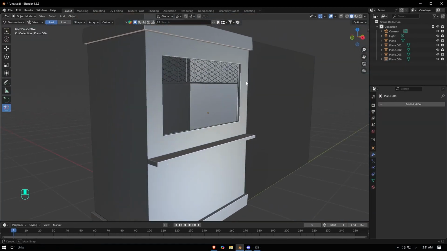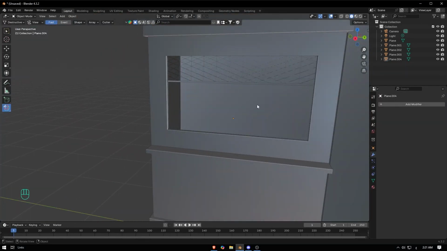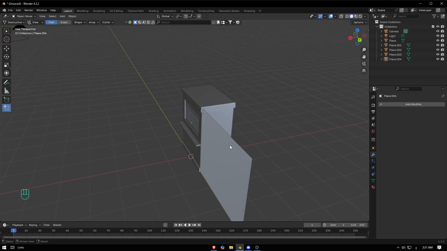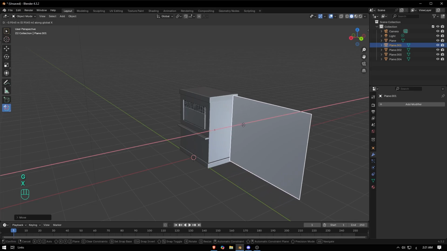So maybe we add some stuff inside or outside, but I don't know right now, but I'll try. This one is going to be the wall. So the wall is going to be like this, maybe, or in the middle.